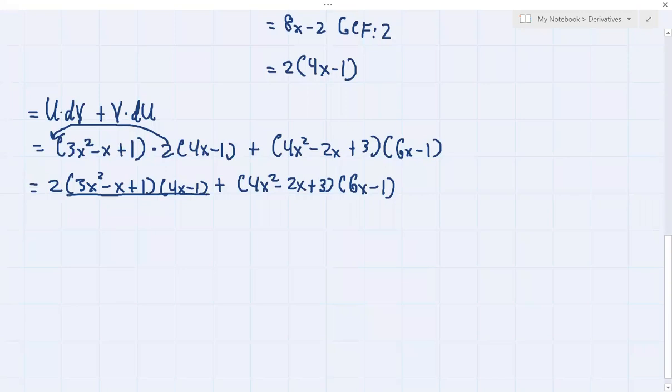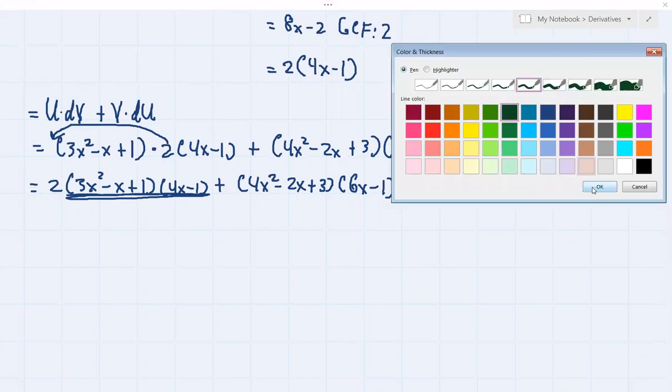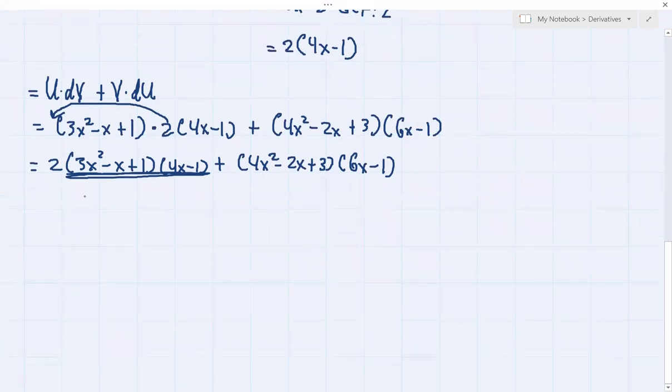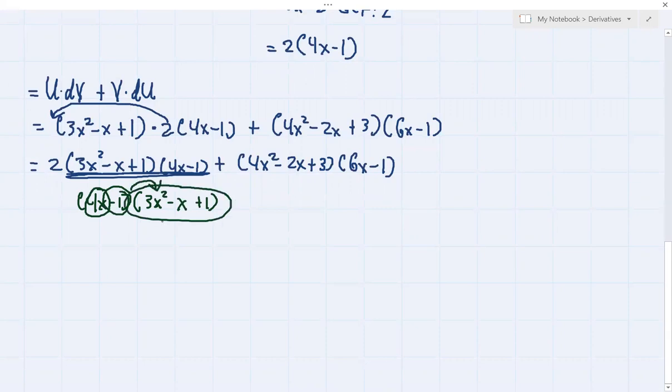So ito, let's focus on the first term. So we will manually expand this one. So pick which one polynomial looks simple. So syempre, pipiliin ko si 4x minus 1 kasi siya yung simple looking na polynomial. Maikli kasi siya. So ilagay natin siya sa harap. 4x minus 1 tapos 3x squared minus x plus 1. So kung ito yung pinili mo, si 4x minus 1, ang gagawin mo is that yung mga terms nila, which is si 4x at saka si negative 1, i-distribute mo yan lahat dito sa 3x squared minus x plus 1.